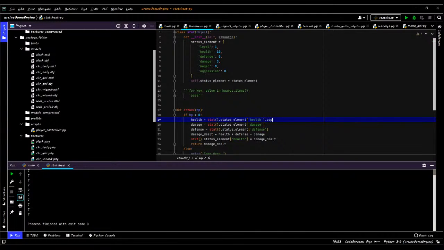Is it? I think it's dot copy. Well, it recognizes it as an integer.